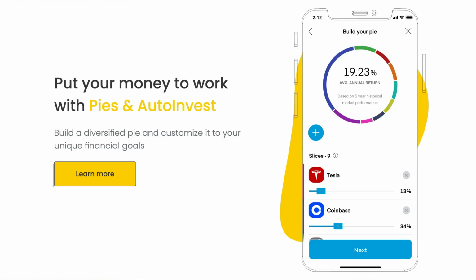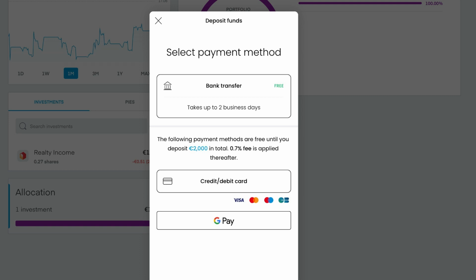You also have an auto invest feature, so you can say what kind of distribution you want in your portfolio, and they will automatically reinvest for you. That's also nice to completely automate your investments on the platform. The mobile app is also super easy to use, so that was really nice as well. They also allow depositing money via debit or credit card, which is really cool to get started. It's only up to €2,000 at the moment, so it's not a long-term possibility. But if you want to quickly try the platform, it's really cool to be able to just put your credit card in there and you can invest right away.